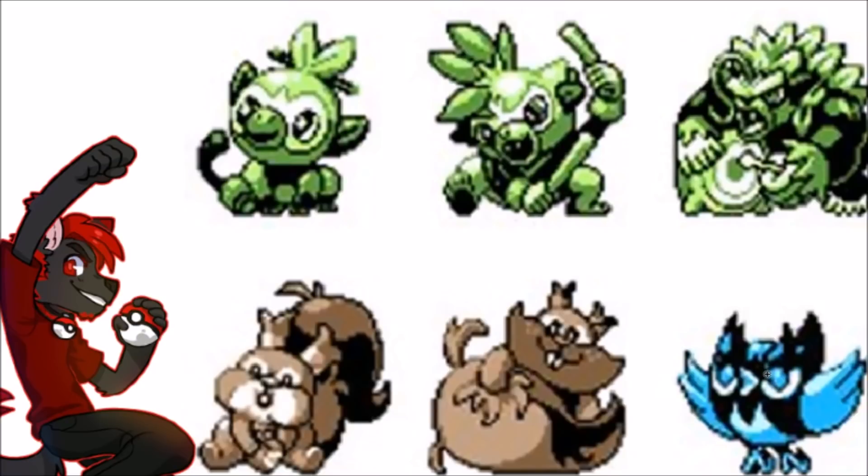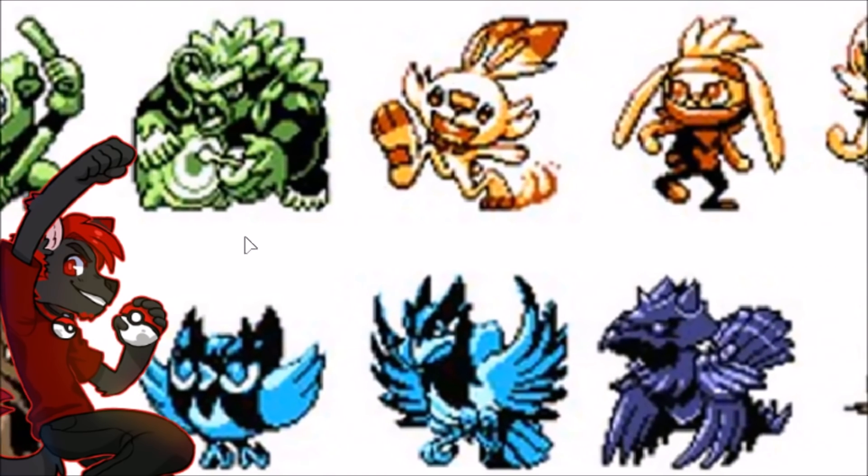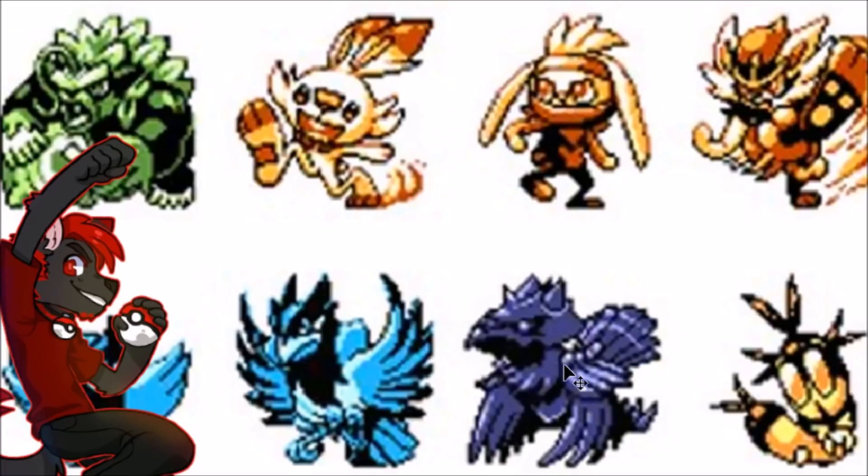The only unfortunate thing is that with Rookidee the effect of its eyes is kind of lost — it's not as neat in that way — but it still looks like a good, cool bird Pokémon. Now I'm excited to see what Corviknight looks like. It kind of has that Skarmory feel, like an upgraded Skarmory, but it doesn't have that posture or intensity you get from Corviknight. It's still a cool Pokémon, but you can see there are moments where 2D pixel art is better and moments where you can represent a lot more in 3D.